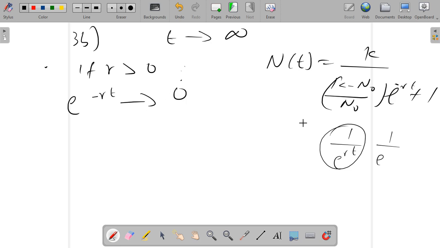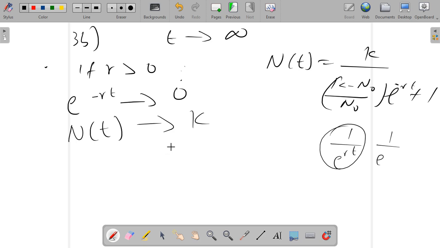And if it tends to 0, you see that everything here will now be 0. So I'm left with k over 1, and k over 1 is what? K. So which means that n of t will now be approaching k. You see the analysis. So if it's approaching k, what do we now say? The conclusion, because they asked us to interpret it, right?